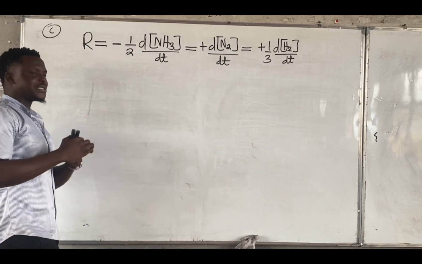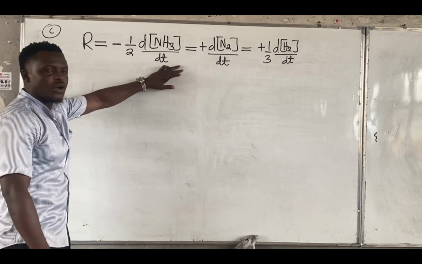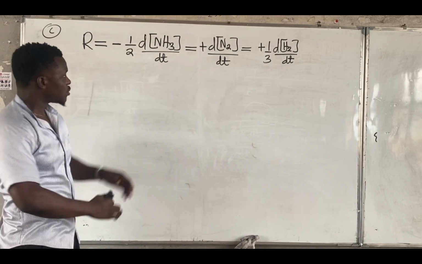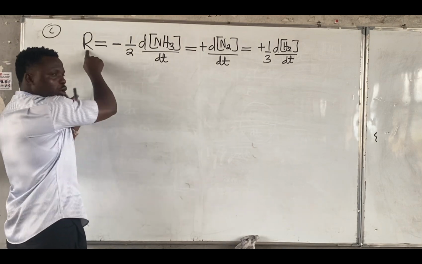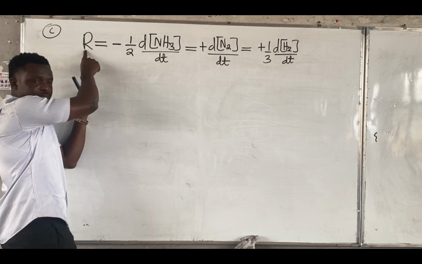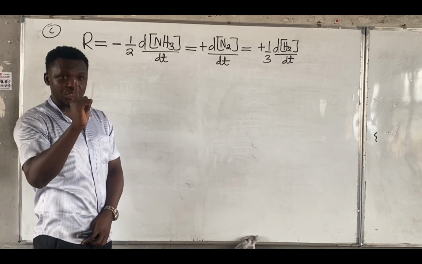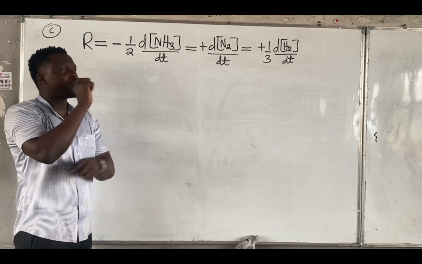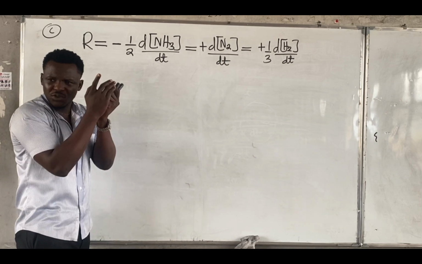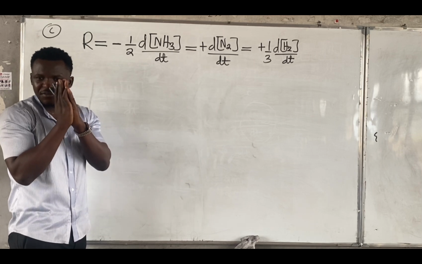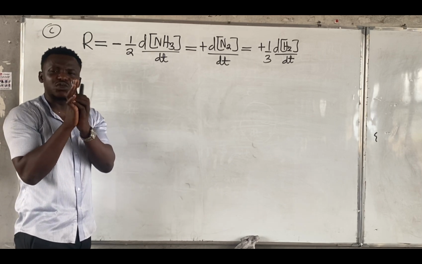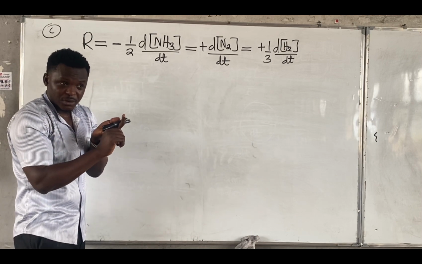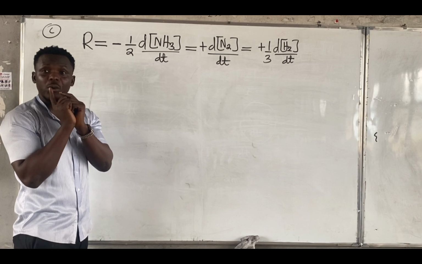Now look up. What this simply means is that you don't really need to write all of this. You can just pick one of these and solve for your rate of reaction. Because for this rate, this is what you're asked to find for the last one, right? Class, if you notice, for the rate of decomposition, the answer was negative. For the rate of formation, the answer was positive, right? Please, for rate of reaction, that's the rate of the overall reaction. Rate of reaction should never be negative. The only ones that are allowed to be negative are rate of decomposition, rate of disappearance, or rate of consumption, right? But the rate of the overall reaction should always be what?